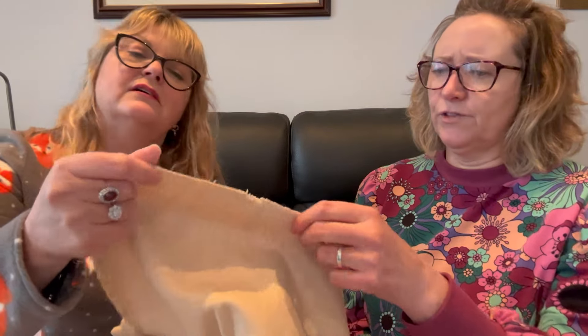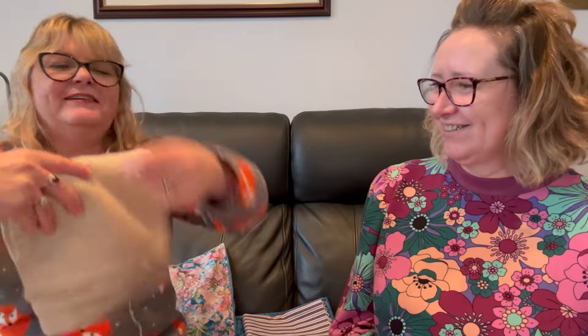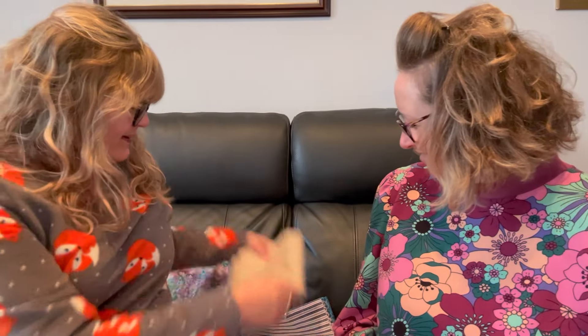Then this one, which is more of a canvas-y, hessian-like fabric — it's not rough though. It's thicker than a linen, it's got the linen weave but thicker, more like a canvas or curtain fabric. It'd probably be good for bags, a bag lining, or even just to toile with. It's got a pretty selvage. So yeah, that was all lovely, all gifted to me from my client Lynn — very happy with that.